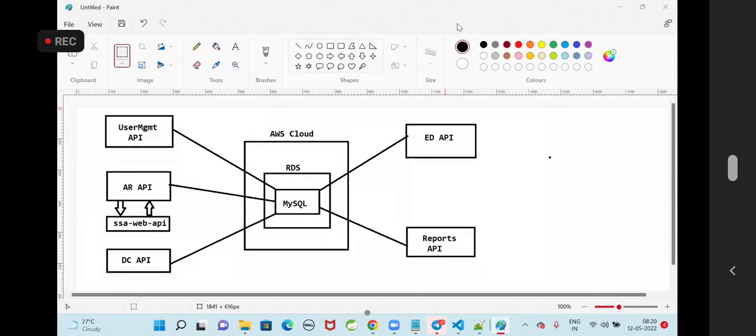How many days of time have I given for ED? There are so many people in this batch now. If I ask the people, 90% of the people will say, I have not completed. Some people tell the reason, I have missed the last few classes. Some people will say, मेरा sister marriage, मेरा brother marriage, so I have not attended. Some people will say, मेरा तबीयत ठीक नहीं था, I am not feeling well. Some people will say, I have recently joined a job. Some people will say, I don't have time. These are the reasons I am going to get. If I ask the people now, am I correct? Am I going to get the same reasons or not?